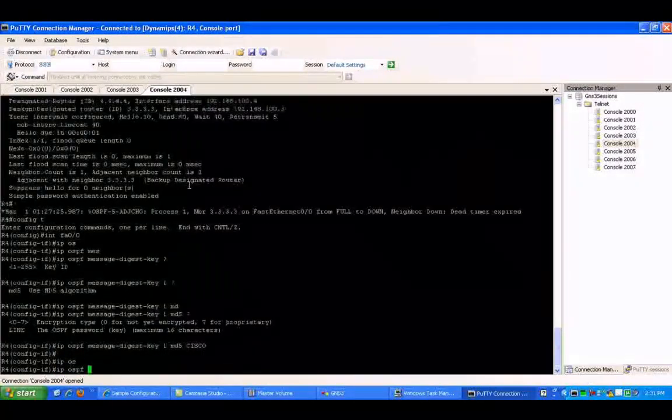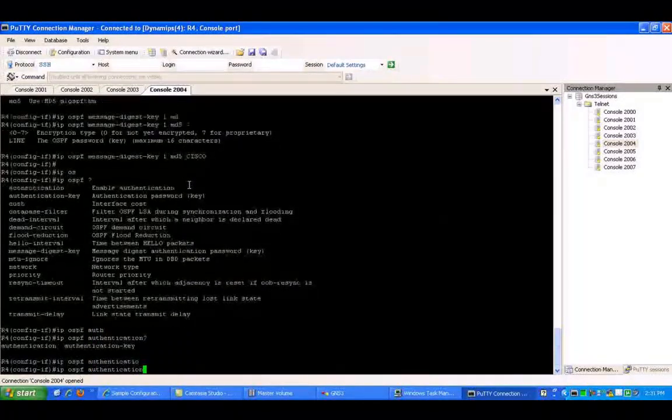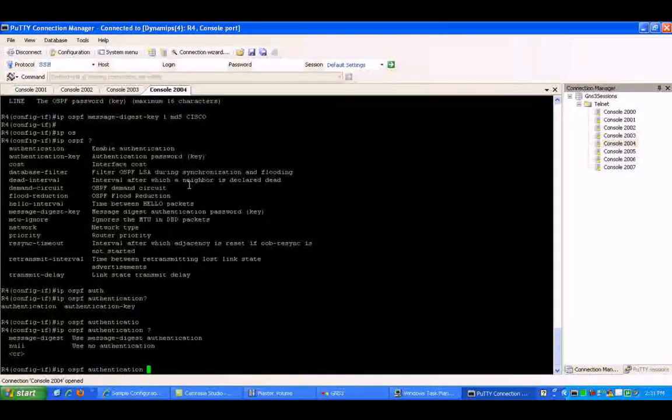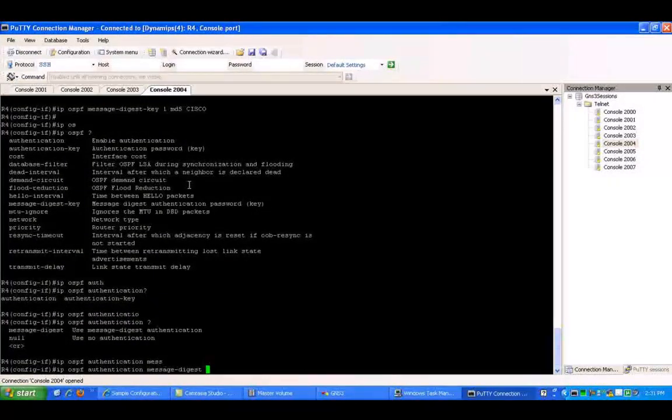And then we're going to also specify our other command that is very important, which is IP OSPF authentication message digest. So before, where we just hit enter after authentication, we are using message digest at the end to specify MD5 authentication.